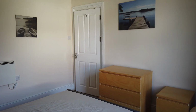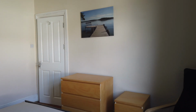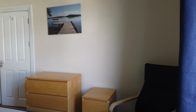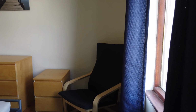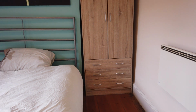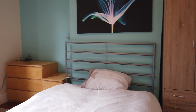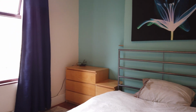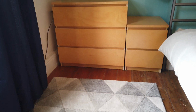One of our tenants left his room a couple of months ago, and we found that he'd moved all the furniture into different places from the ones that we put them in. Well, it's not for me to say how the room should be arranged. If it's comfortable for the tenant, that's fine by me. But the first thing we did was put everything back where we think it should be, and then I made a quick promotional advert to go on the internet to promote the room to prospective tenants.